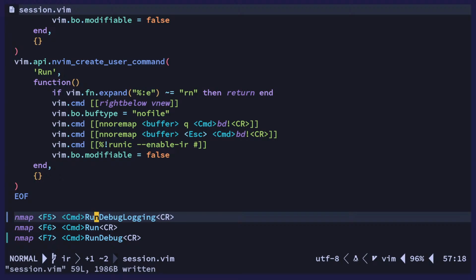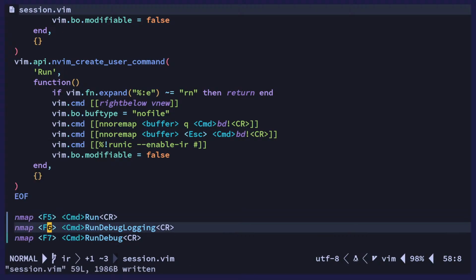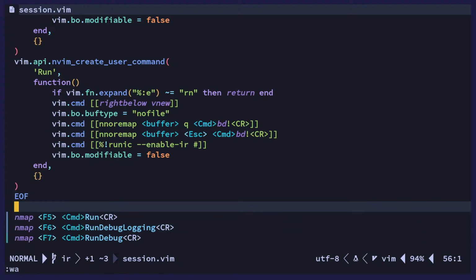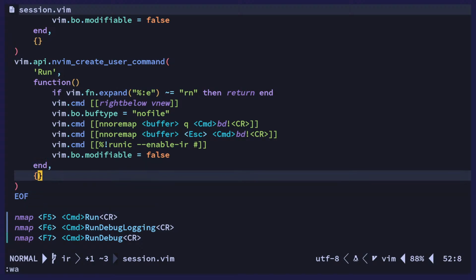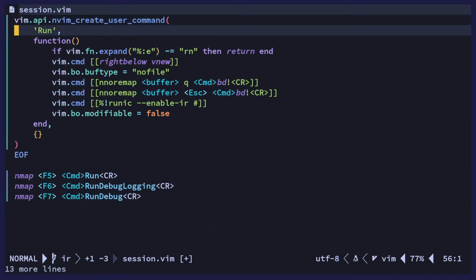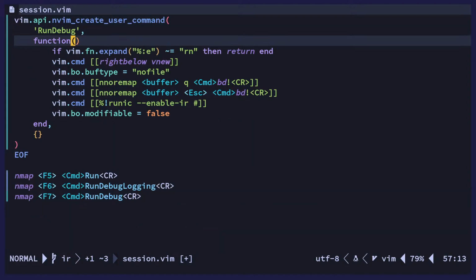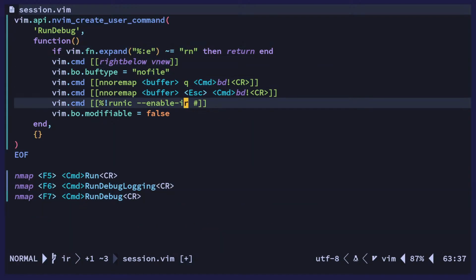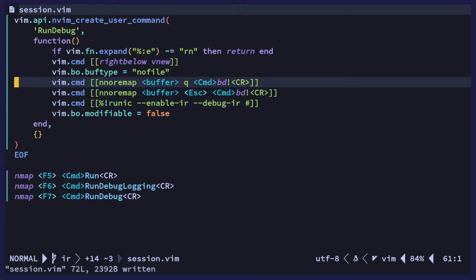Actually, let's do F5 for run, F6 logging, F7 actual debug. It's gonna be a simple run debug, and we're just gonna add this flag here. I'm gonna remove these two.